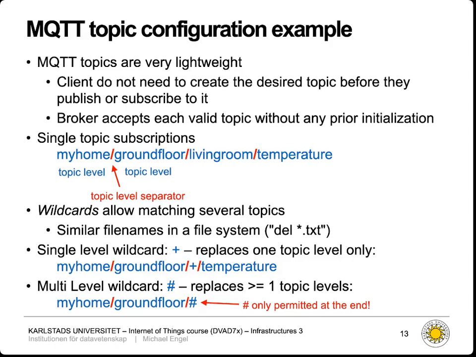And then you can say there are different rooms in your house. So there might be a kitchen and a bathroom and a living room. And so you have the different rooms sorted under the different floors. And then you might have different sensors and actuators there. So you might have a temperature sensor, you might have a light sensor, you might have a thermostat, so a heating system, or lighting to control. So these topics can be created on demand.